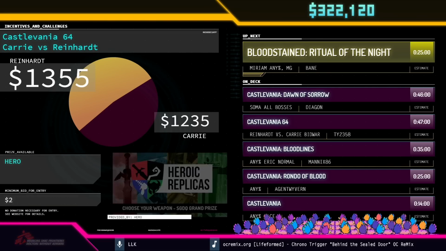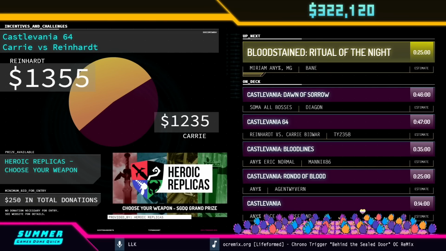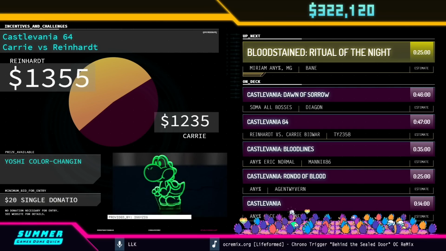Let's talk about some of our upcoming donation incentives and bid wars and such. For Castlevania 64, you can choose between Carrie and Reinhardt. Personally, I would say Reinhardt because his jumping animation looks way dumber than Carrie's. Just saying. He's leading by only about $100, so if you wanted to bid to that, you totally could.